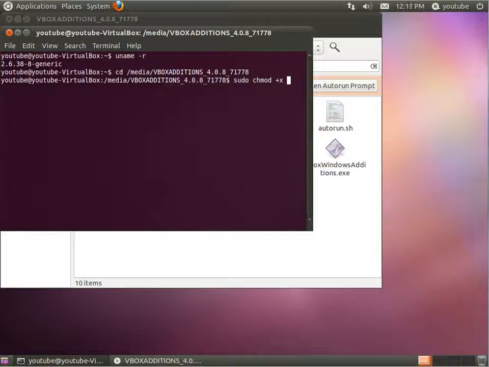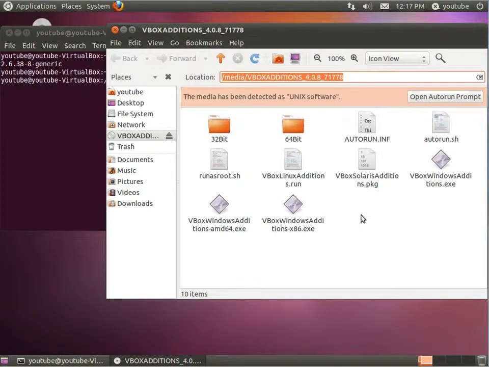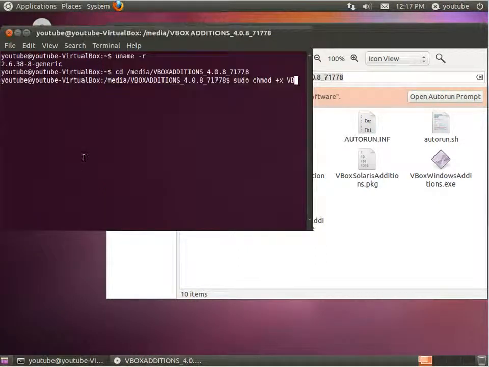And then the next thing is, as we can see in the actual folder here, what we're looking for is VBox Linux editions .run, and we're going to type in VB and then hit tab. What tab does is auto complete the command based on the letters that you've typed, up to where it can actually complete.